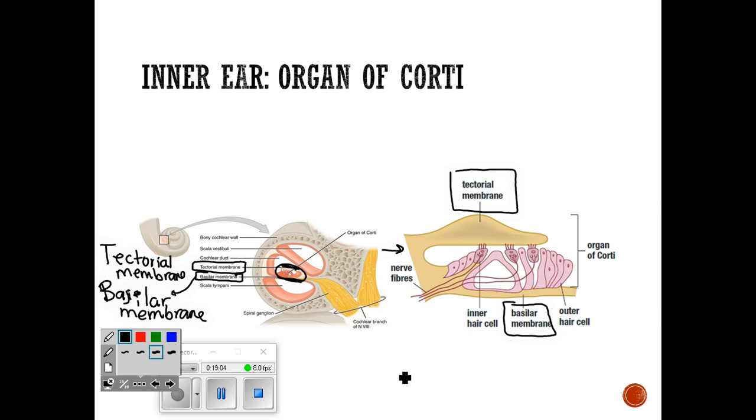So if we take the cochlea, which is this structure here, and we zoom in a bit, we'll see that there's this middle portion that has the tectorial and basilar membrane. There's also two other areas in the cochlea that have fluid in them, but they don't have those two membranes. This piece made up of these membranes is called the organ of Corti, and it is specifically the part of the cochlea that takes sound waves and converts them.